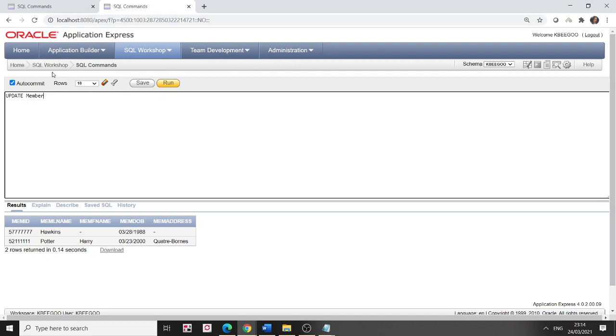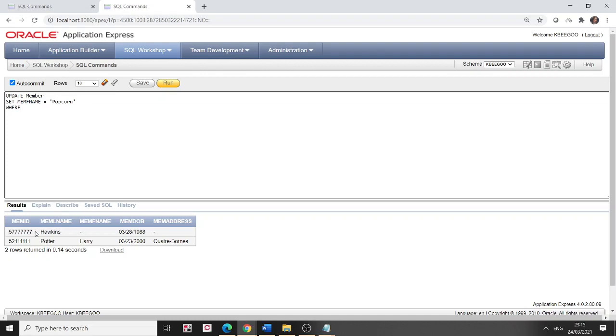This is the table name. Set, update is followed with set. Let's say mem f name is equal to popcorn. The name is popcorn.